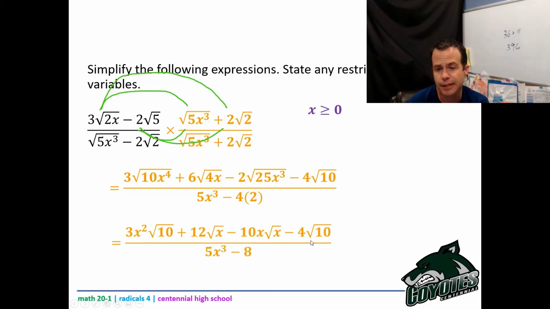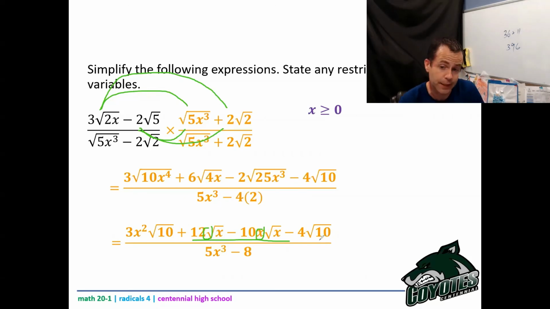And now I'm looking to see if there's any like terms. And unfortunately, there's not. Now, some of you may look at this and say, how come I can't put those guys together? Because they're both root x. That's true, they're both root x, but this guy's got an x outside, and this guy does not have an x outside, and they need to be the exact same thing after the coefficient. It's not just about the radicand, it's about following the polynomial rules as well. So essentially, after the coefficient, after the number, everything has to be exactly the same in order for them to be like terms and to be put together.